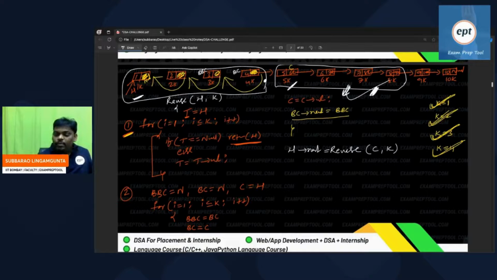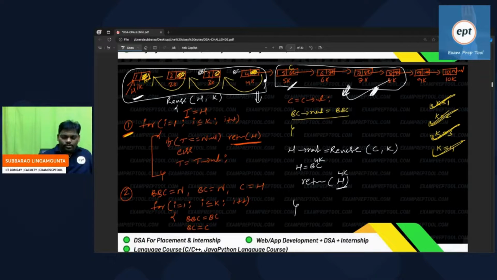Now let me ask you once more, what do you have to return at the end after doing this much work? You have to return the first node address. Who is the first node? This person. What is his name? BC. At the end of this, linking of all the things is done. So let me write now. Everyone listen. Head is equal to now BC. Return head. Modified linked list, this is the head. You may ask what is BC? BC is actually 4K. So 4K goes to head, so head becomes 4K. 4K will be returned. End of the function.